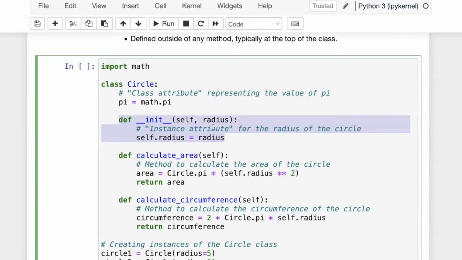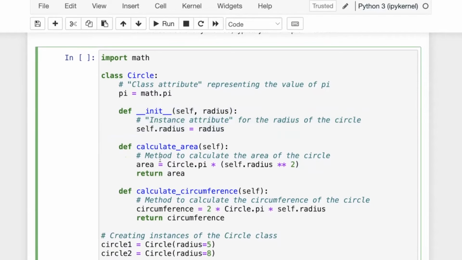But obviously something like radius is specific to that object or that circle that we have, right? So we don't want to share the same radius across all of them. That's why it's inside this constructor. And so you can now use, let's say, one method, which is called calculate area, right? So pi r squared, that's exactly what we have here. But the way that we now access this pi, remember, this is a class attribute. The class name is circle. So you say circle, the name of the class, dot pi, right?